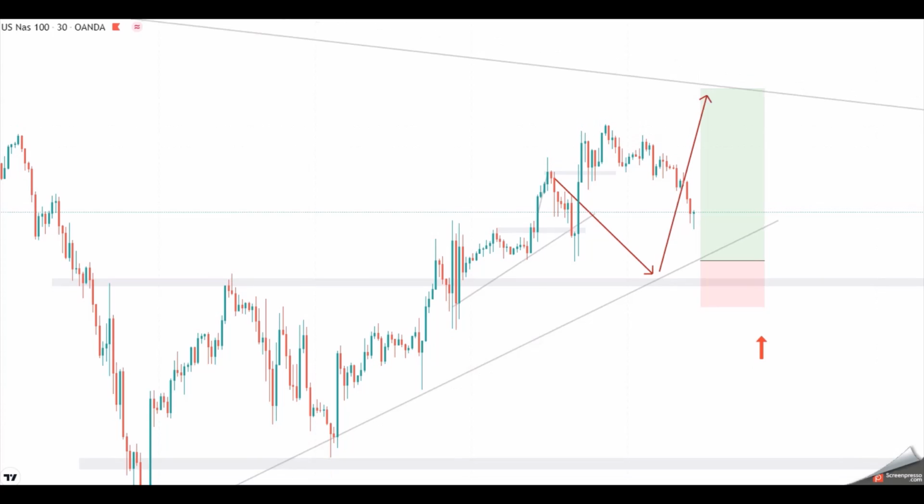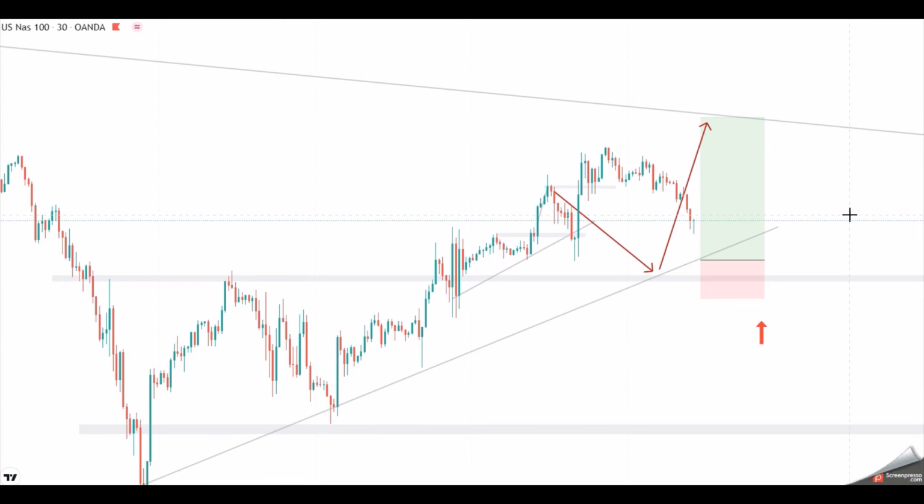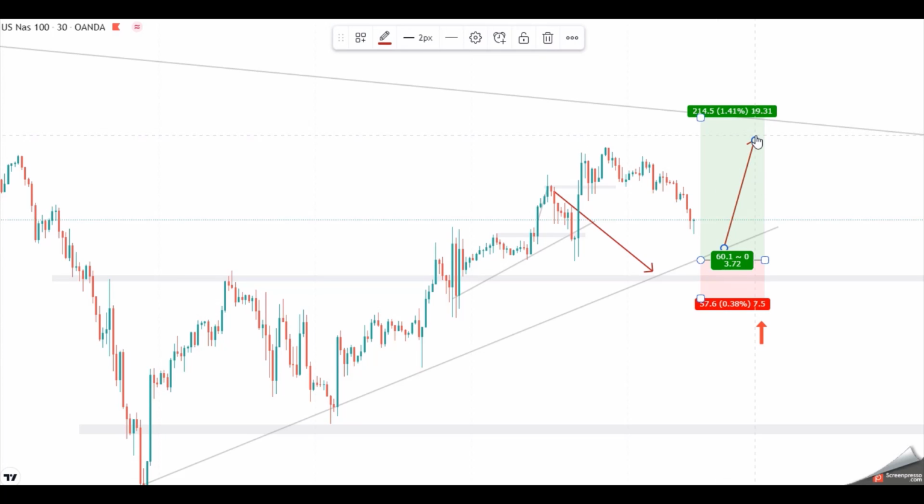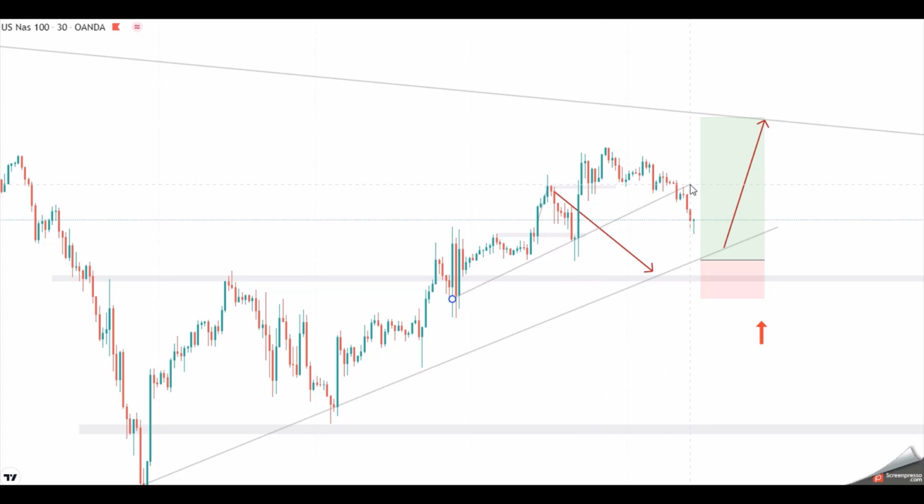Again, we're going to get a nice move during the New York session, right? I was hoping that there would be some movement in the London session. Nah, not really. But we should still expect a movement to the upside all the way to this trend line. That's what my target is. That's where basically I'm eyeing it. Okay, so let's see if it does that.